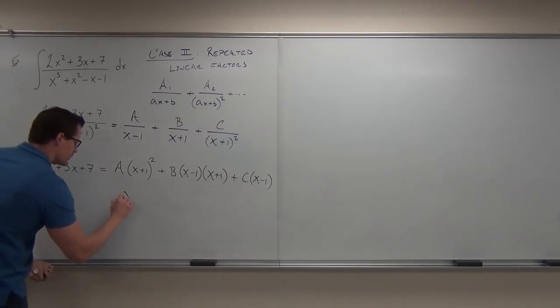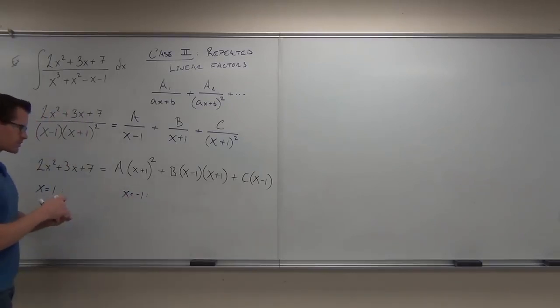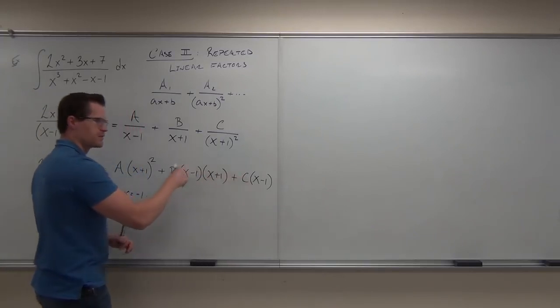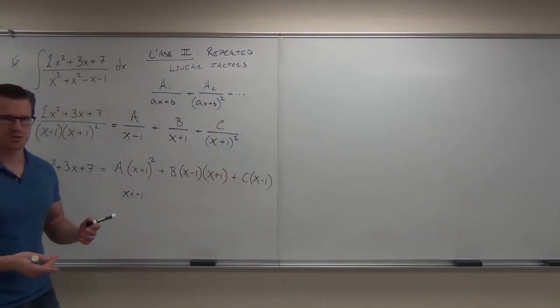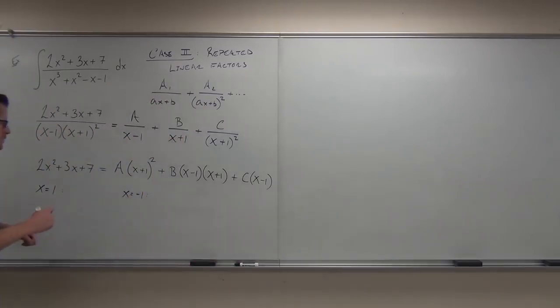And definitely negative 1. We try those right off the bat because negative 1's going to give us some zeros, 1's going to give us some zeros. We'll be able to find at least 2 of these things. For the last one, I'll teach you how to do that in a minute. So plugging in, did you already do them? Go for it. I really want you to try it.